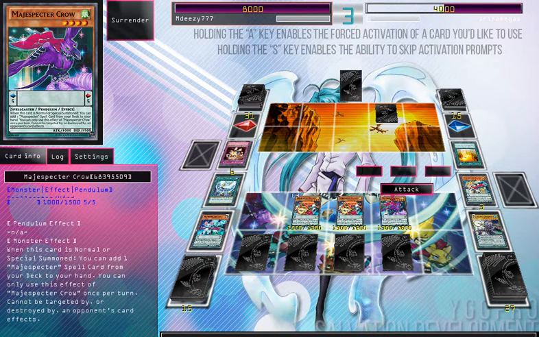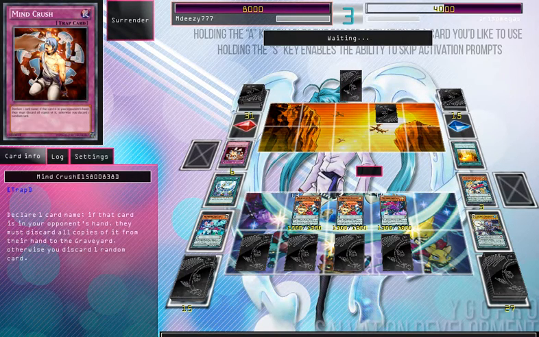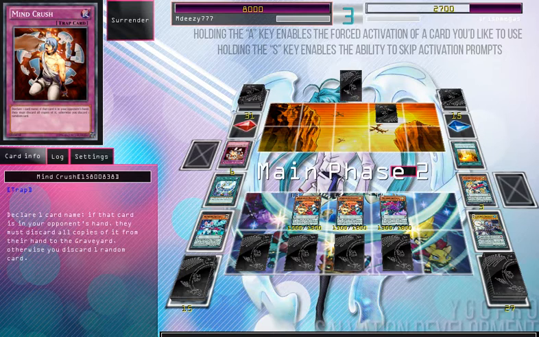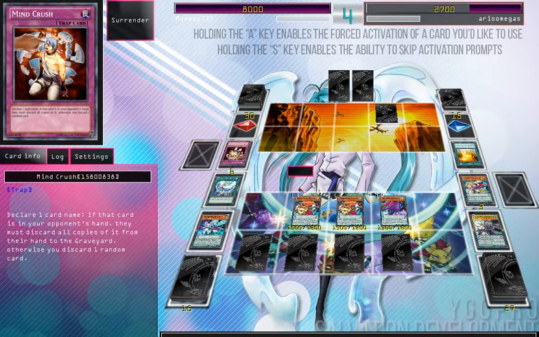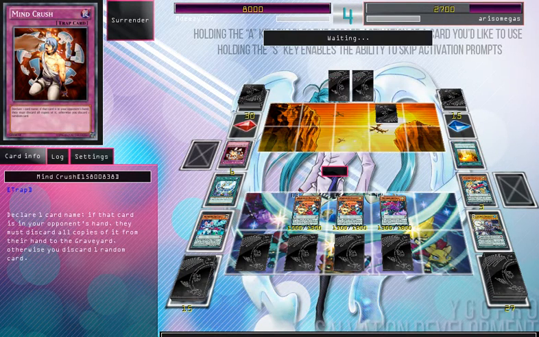Although, really, I don't think Mind Crush is going to be that relevant in this deck. It's a good meta call, but Mistake's better, to be honest. Because it completely slows down a lot of decks, whereas Mind Crush just sends up to the graveyard, doesn't really slow it down for the foreseeable future.